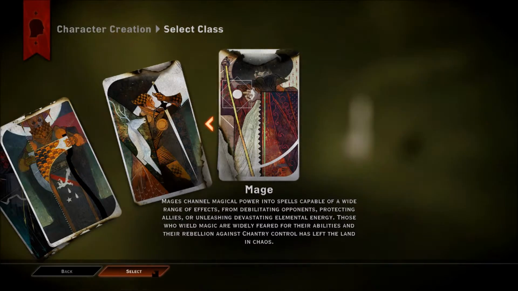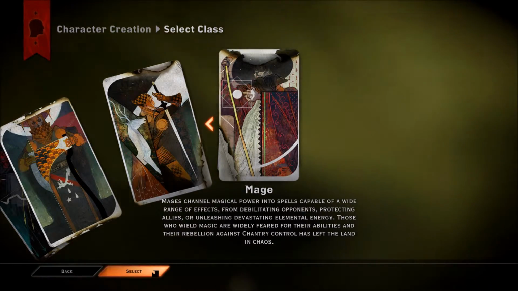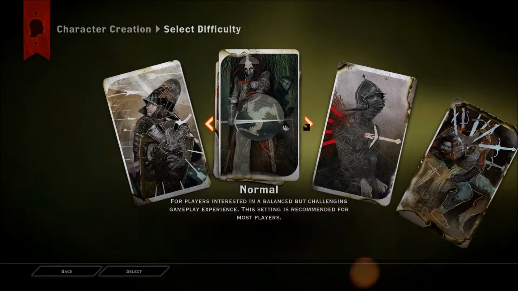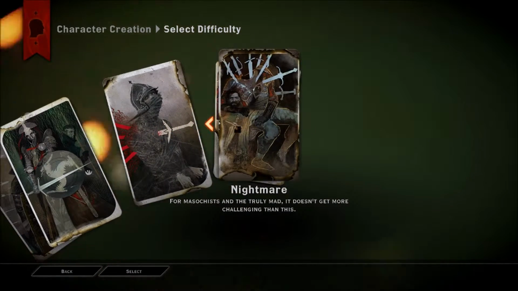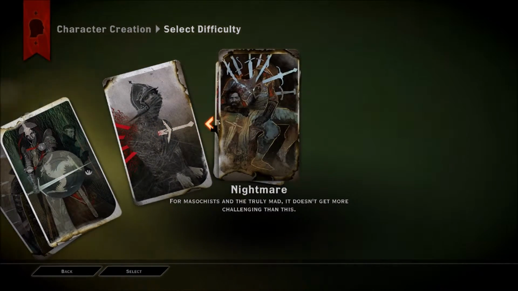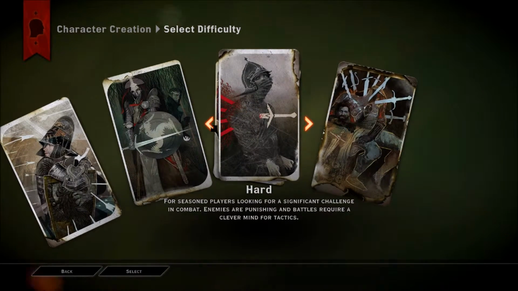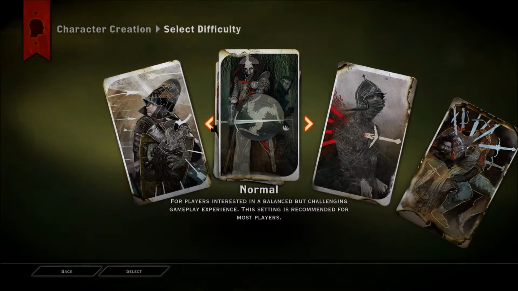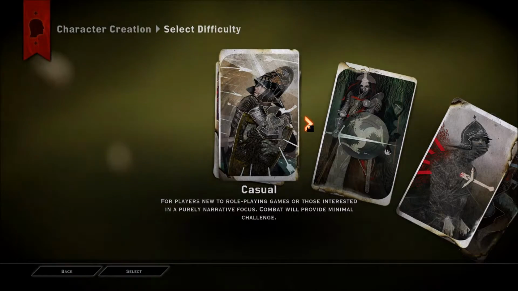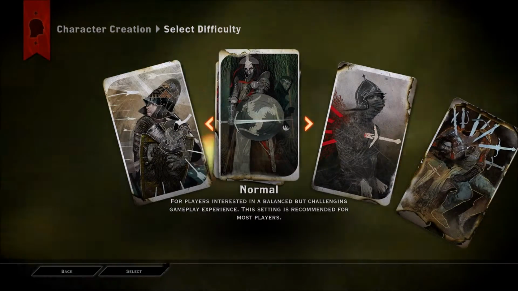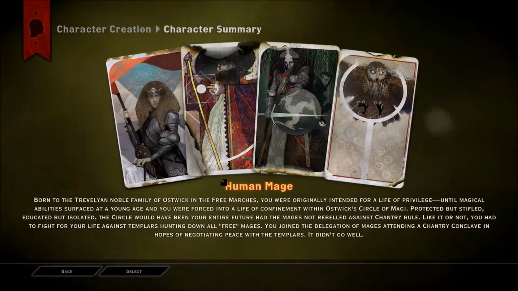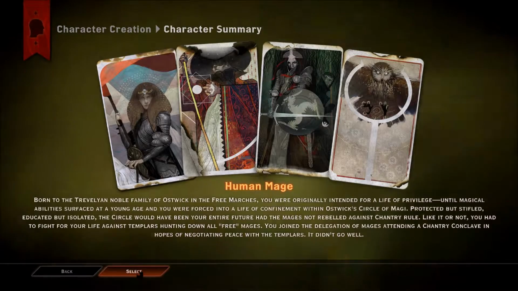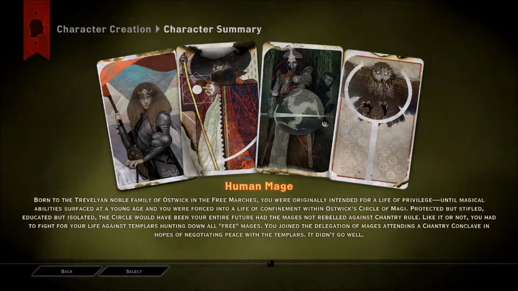I just don't know how that will play out in the long run, but you do have that option. You can also pick the difficulty level of the combat. So if you're just interested in the story, pick normal and maybe even casual. Now, if you really want a challenge in everything that you do, pick the nightmare modes or the harder difficulties.